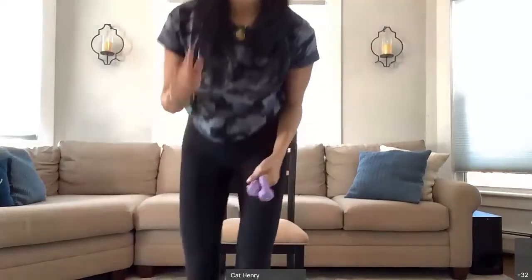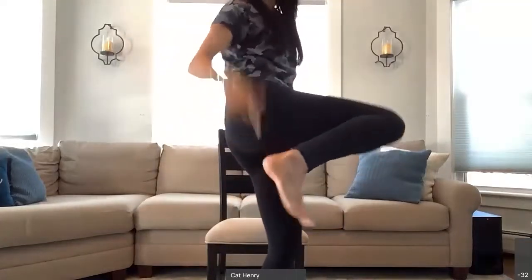So let's do it again. And make sure this time your heel presses down into the floor. When the heel presses down into the floor, your powerhouse will light up. So we're going to repeat the whole series. Here we go, guys. First, sit tall, press your heels into the mat or the floor, and feel your pelvic floor, your belly button rise up. Close the front ribs, and here we go.